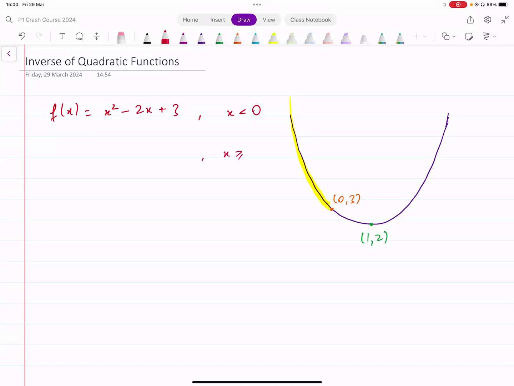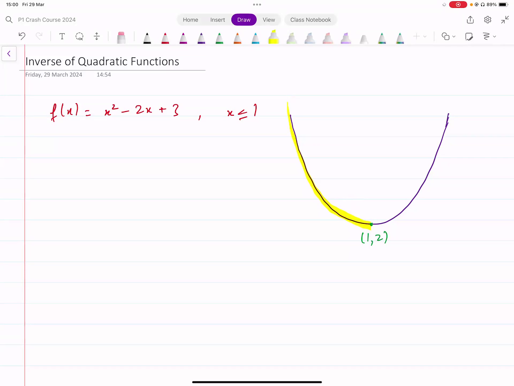Similarly, if you had x greater than or equal to 2, for instance, or maybe greater than or equal to 3, where would that be? It might be somewhere here, 3 with some y coordinate. And this part would be valid. This would also be 1-to-1. All right. Similarly, you could also do something like this. You could say it's x less than 1 maybe, or even equal to 1. That would mean you're going all the way up to the turning point. Less than or equal to 1 means all of this region.